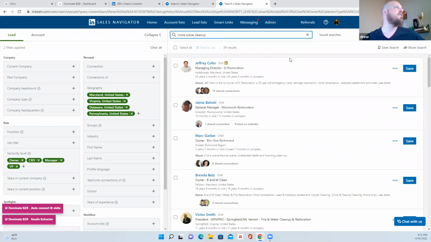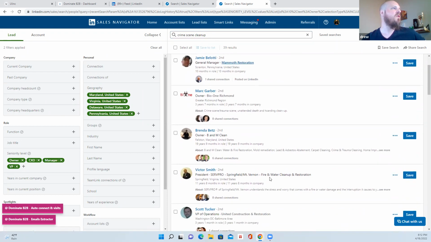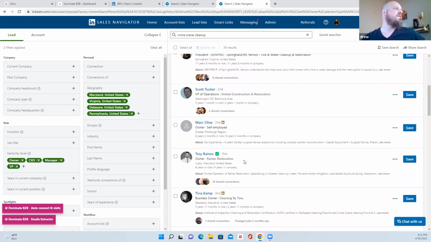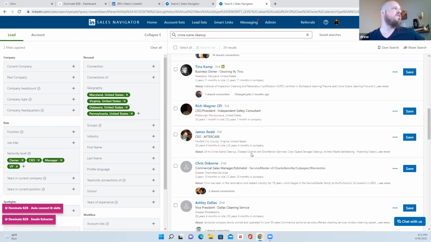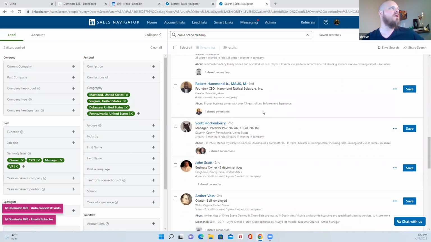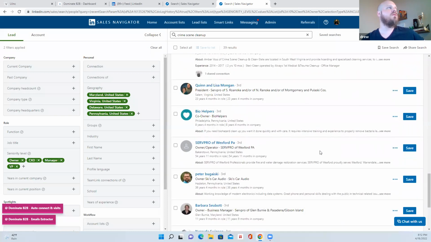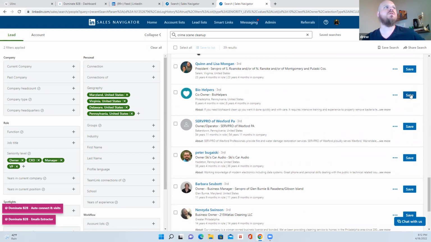So if I do crime scene cleanup, I'm going to get some restoration, Serve Pro. You know, it might be too specific, but you could go through here and you can manually pick out who you want to target. So all you got to do is go over here, see where it says save.